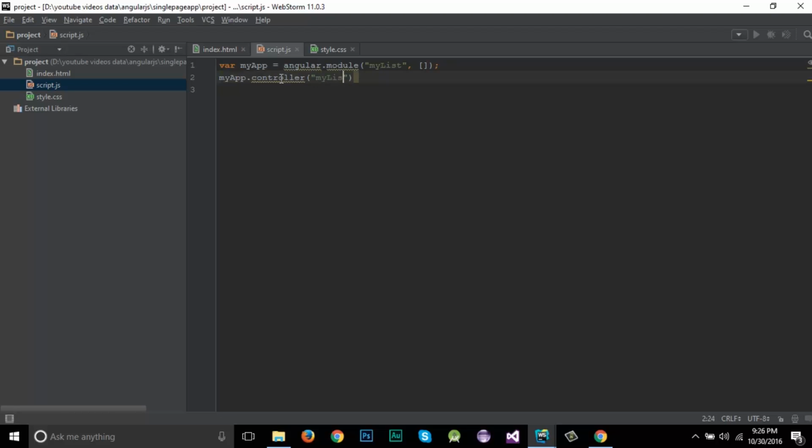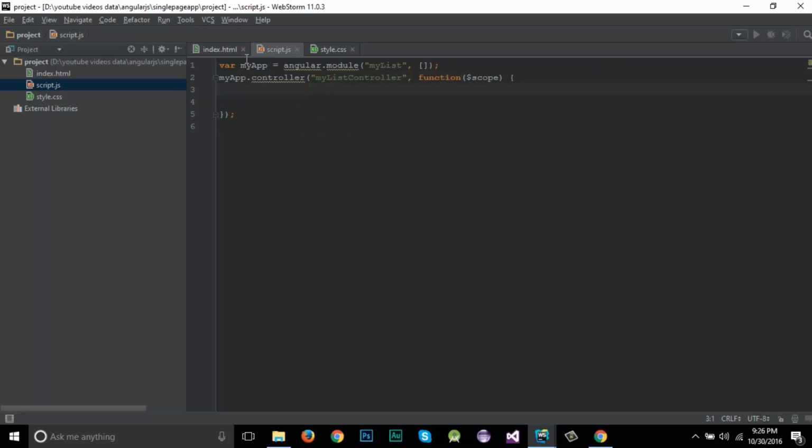Alright, and I will enter the name of my controller. And after that I will have a function with a parameter scope. Alright, so we have defined our controller.